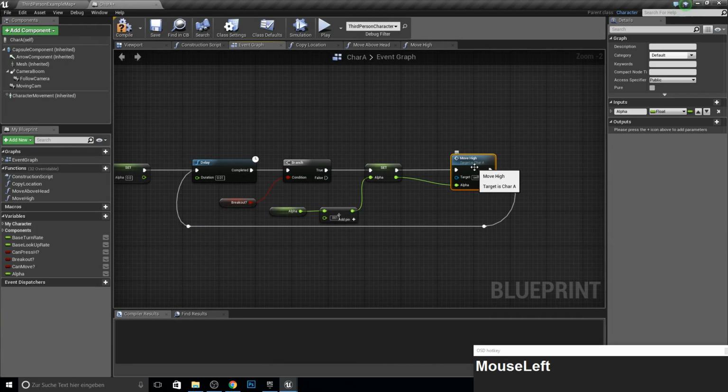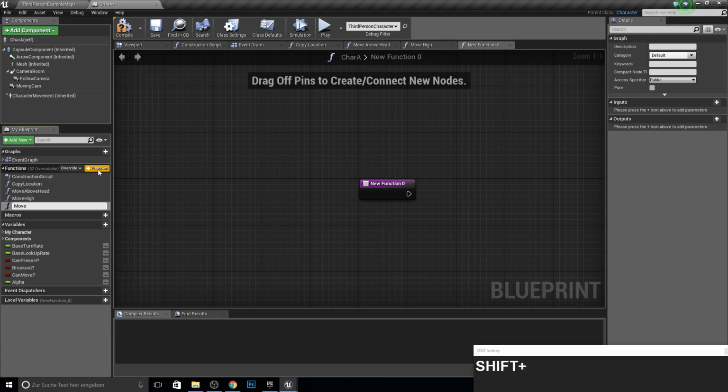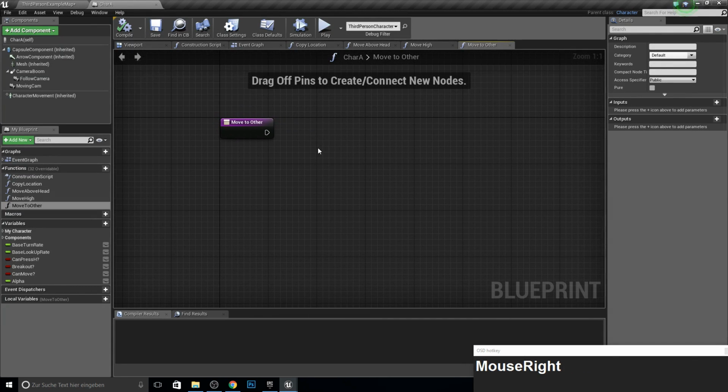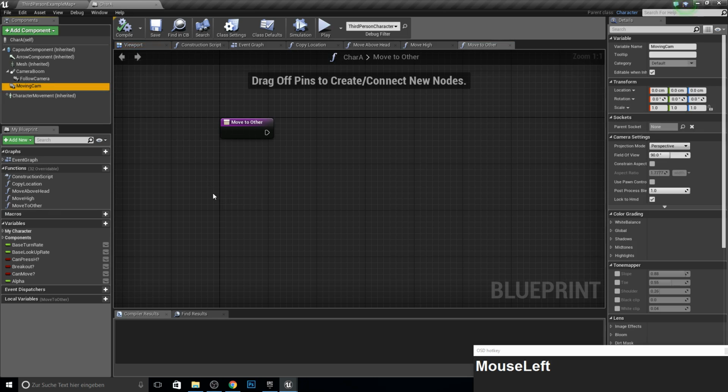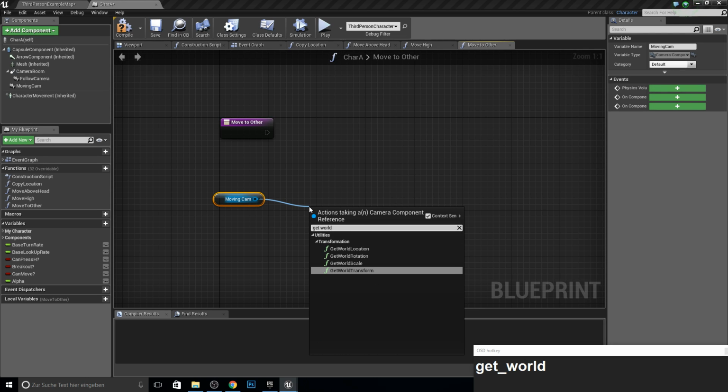So again, delete this function here, and we make a new one, which will be move to other. So we move to the other camera of the other character. And here we have also a small problem because we don't have yet the actual reference to the other camera. So let's do everything except that.